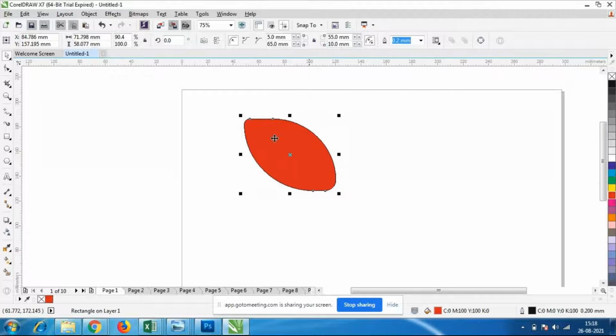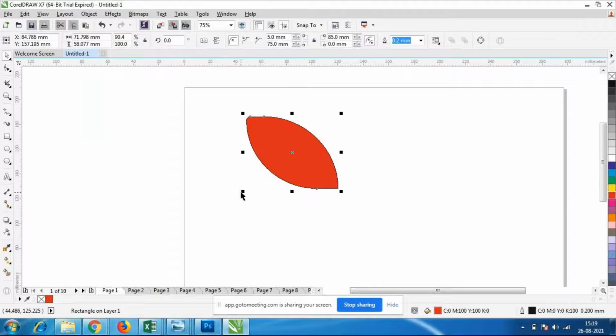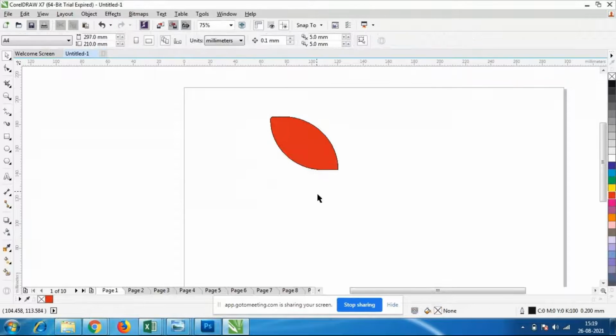See, this side it will become this. I'll keep it 0 only. Select this one, any area you want to make thin. 75, I will give here. Otherwise you can make it thin here also like this. 85. More than that it will not take. So you can make any of the petal designs you want.